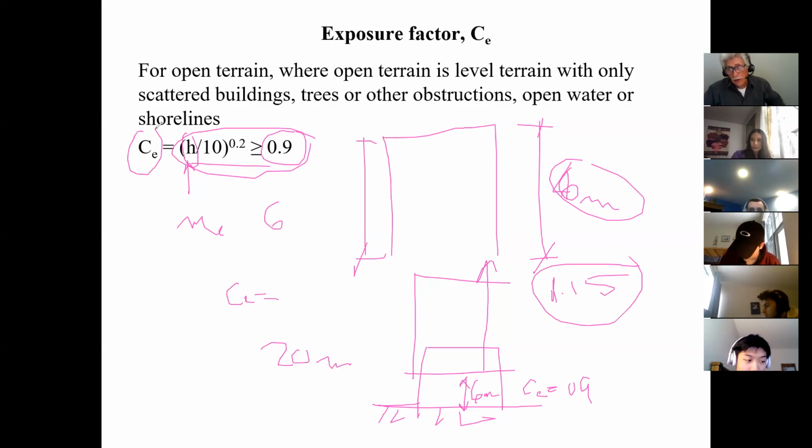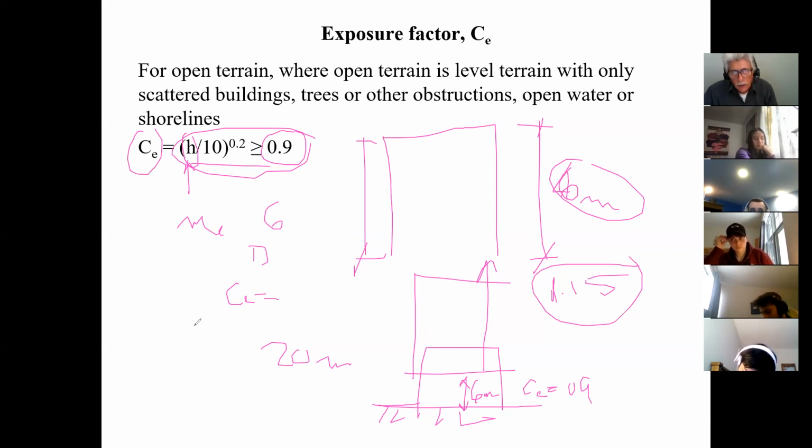It continuously accounts for the fact that you can go higher and higher where the wind speeds keep on increasing, because the data that they gather is only at 10 meters above the ground, and then they came up with this way of calculating what would happen to the wind at 20 meters above the ground, 30 meters above the ground.